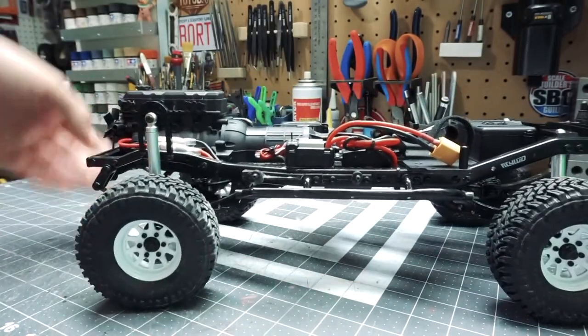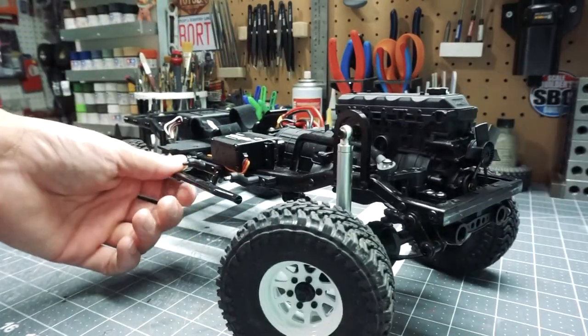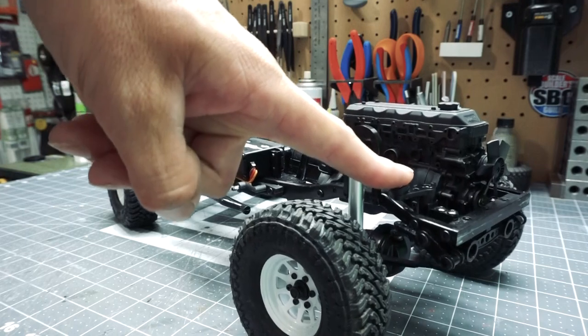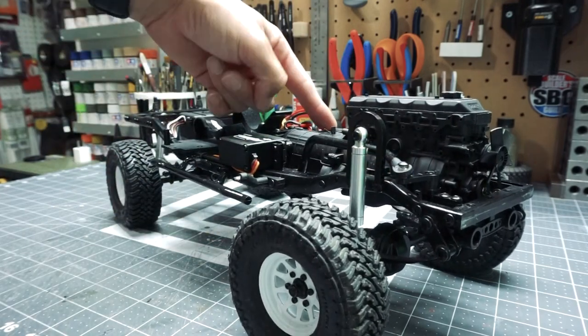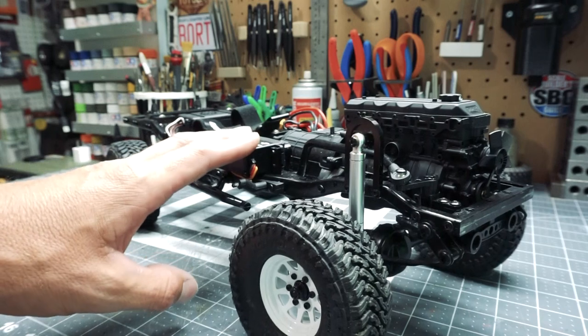I'm just looking for something nice to say. They did this on the TF2. Well, this isn't something nice to say, but they did this on the TF2 also. The steering servo is on the opposite end from the driver's side. The steering wheel on the included dashboard is on the left-hand drive, but all the steering is on the right-hand drive.